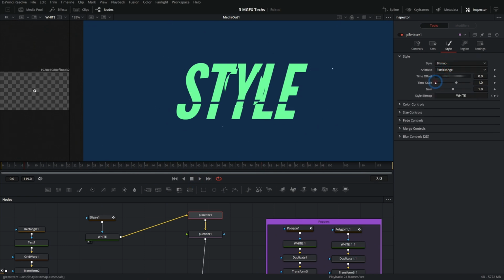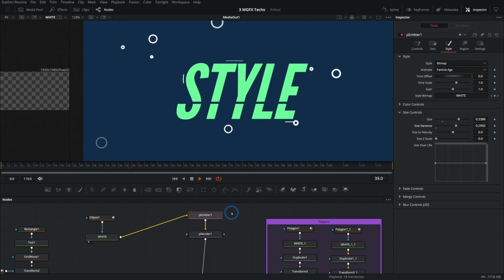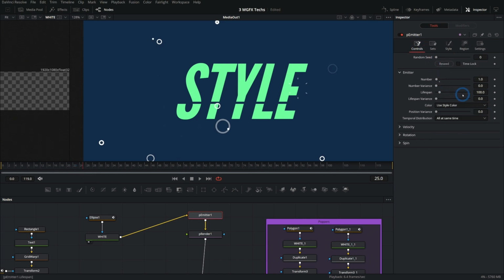It was so easy. We can go over to style. Under size, let's push up the size a little bit, make these a little bigger, push up the variance, make them all different sizes. And now we have these all coming in at different times and different places. Look at all that. Oh, so neat. We can set our particle life to be just as long as our animation is. So it's probably not more than 24 frames. So let's just go over to control and say lifespan 24. That'll help everything go a little faster. There we go. There's all our little particles.